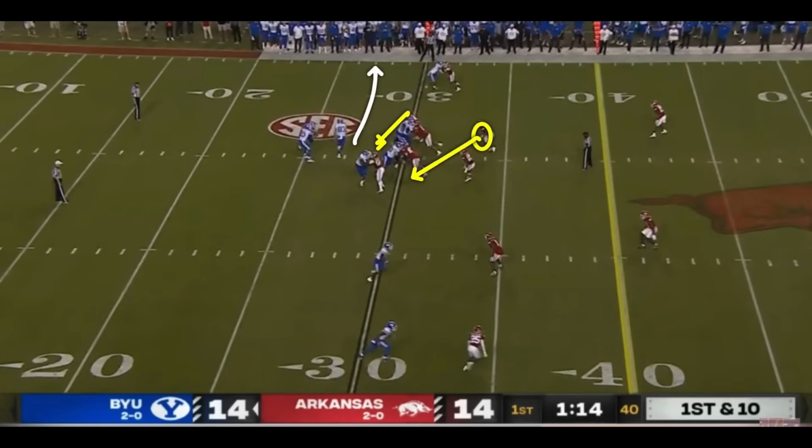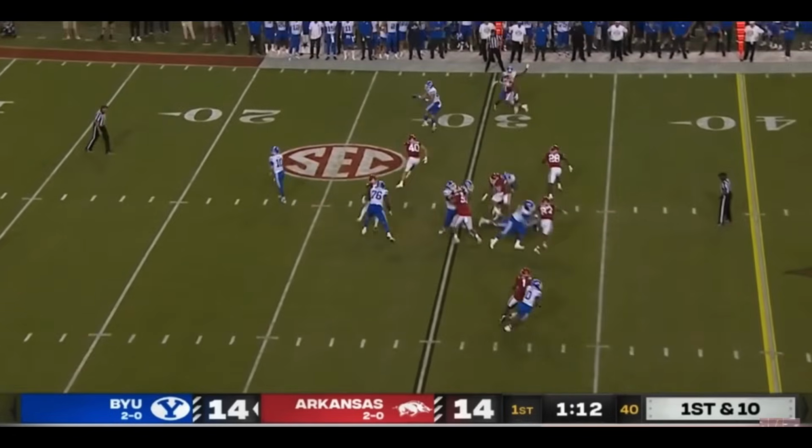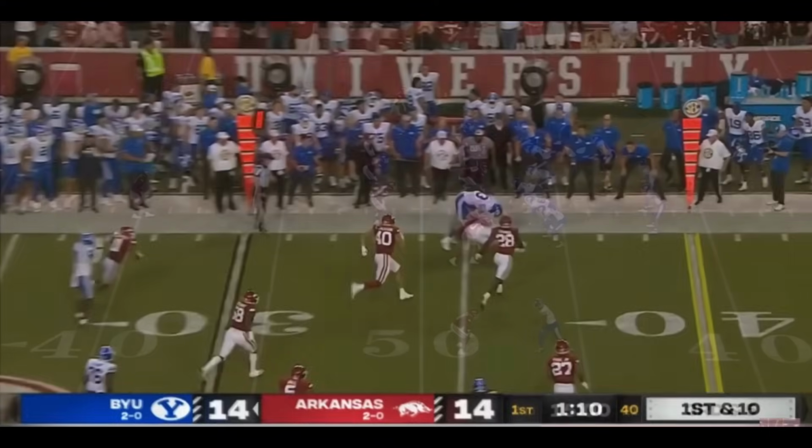Now, I don't know if he's got a certain key, if it's only one of them, if it's only this backer, or if he's feeling the end first. But I know that they have their eyes on to see what they're doing, because if those guys hang, I'm going to back up a little bit. If this end comes upfield and this backer hangs, we want to give this ball because now we're going to be able to get front side really well and run that inside zone. So it's a read play. Here, because those players bite, the ball goes out into the flat. Great job blocking, easy 5-6 yard.